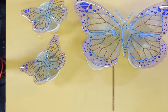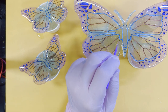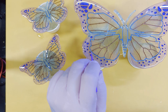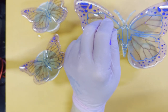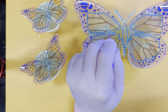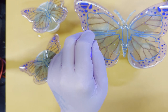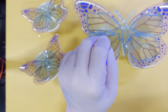Right, okay, I'm a little bit sticky now. So I've got a few bubbles. Just make sure, encourage them out of the wings. And this is just a micro brush that I've cut the end off. So without scratching the paint, just encourage those bubbles to the surface. And I'm going to do exactly the same on the back.